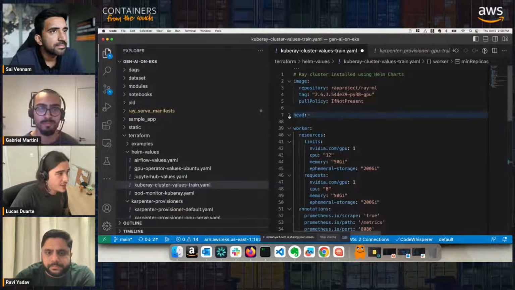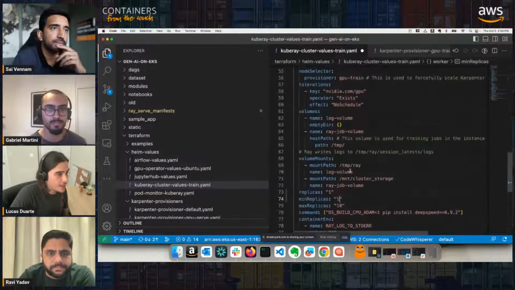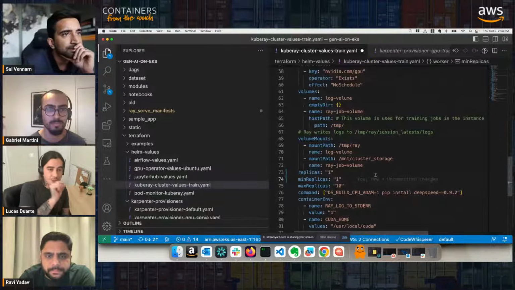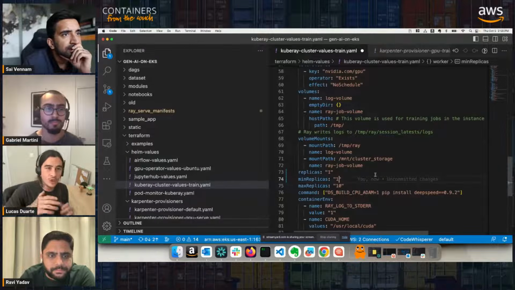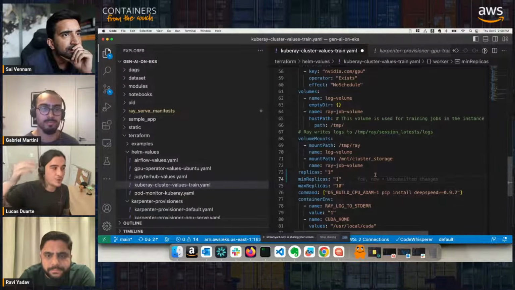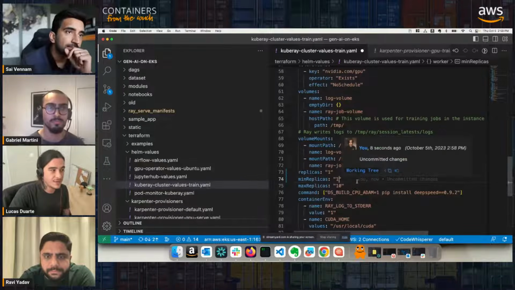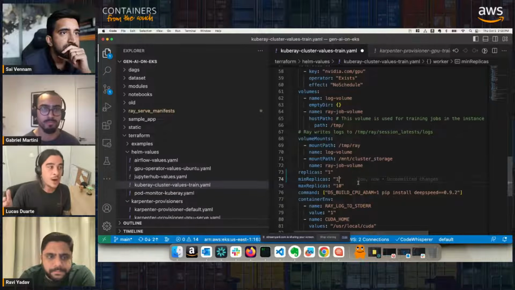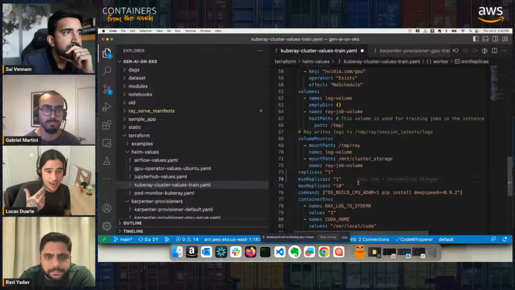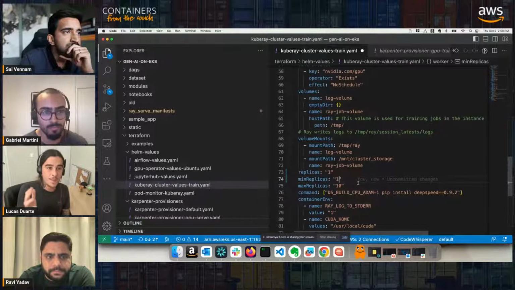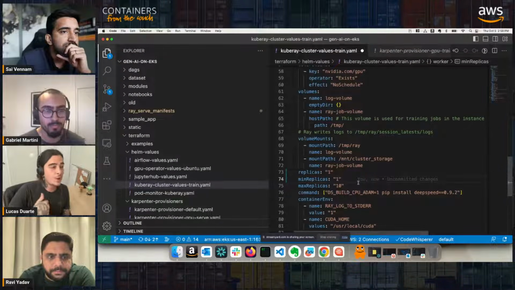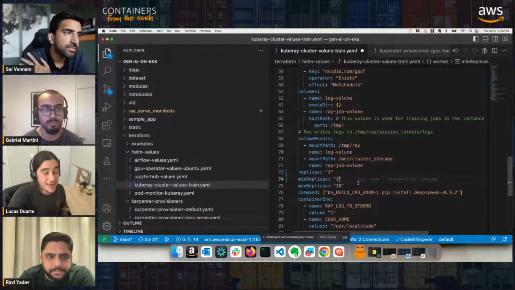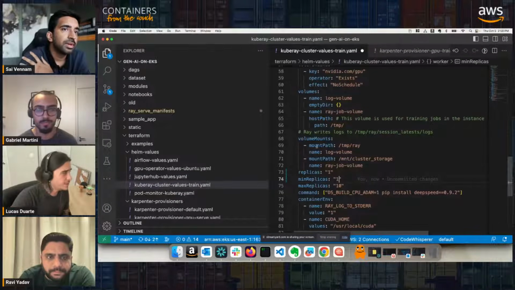And since we have enabled the in-tree scaling, we could apply that manifest. And once we submitted the job to the Ray cluster, Ray would increase the number of nodes up into the maximum replicas that we have defined in this manifest. So once you are not using those nodes anymore, you are gonna leave those nodes empty. So Karpenter is able to understand that and take those nodes down and scale back in again. So in that way, you don't waste capacity. So Ray is able to scale, answering the question that was made previously.